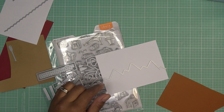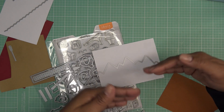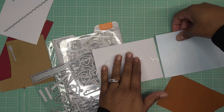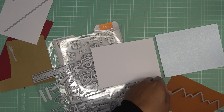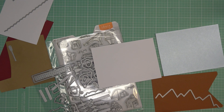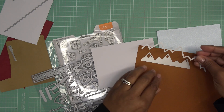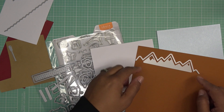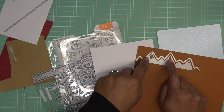Actually, this top layer is just going to be plain white like this. It just depends on how high you want your card or the perspective, but you can layer it up in a way that you don't need the whole bottom to be the whole bottom of the card. So we have that one just in white. Then I'm also going to do the same for this other piece. I need to cut it five and a half inches wide and then like three or four inches deep — I don't know exactly how deep yet. What happens is that inlay will cut out a little bit so what's behind it will show through as white, so it looks like maybe melting snow.